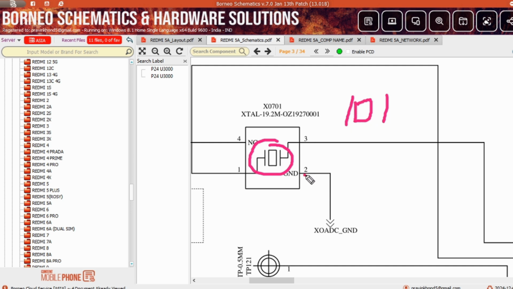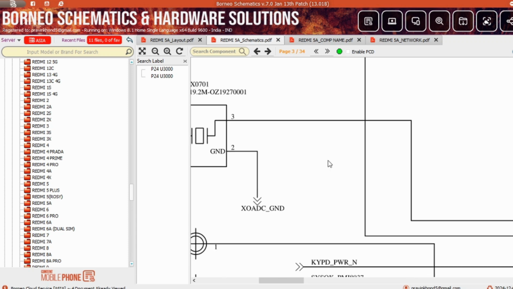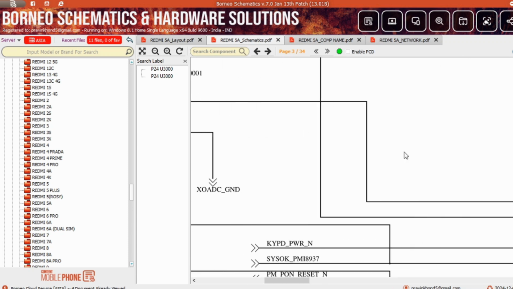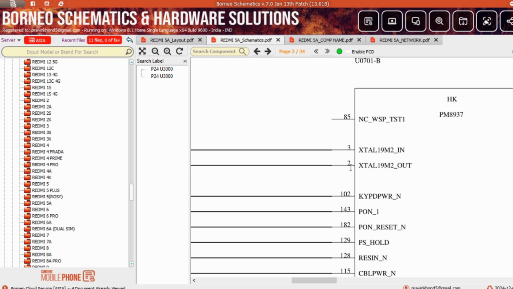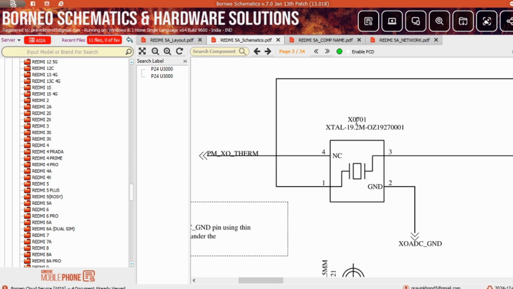You will see the second pin is ground, the fourth pin is NC, the first pin is connected to the inside and the third pin to the outside. Through one pin it gets 1.8 voltage, and the third pin produces the clock signal, right? Sorry, the third pin gets the input, and from the first pin it gives the output to the power IC. Clear?